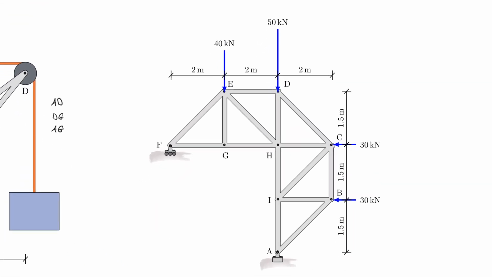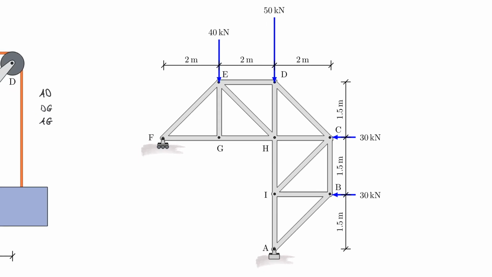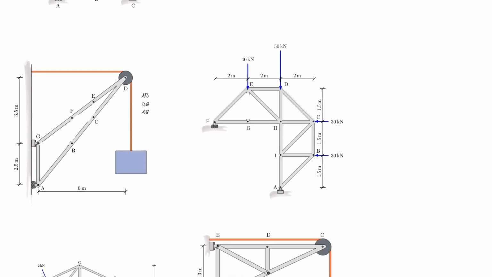That one looks a little bit scary initially, but maybe we can also reduce this. So which ones participate in load carrying and which ones don't? Here, again, I have my parallel ones and the random third one. So let me erase that one. That goes to 0. And I think that's it for this structure. Yes, this is it. Don't get me wrong, there might be another zero force member, but none that jumps into your eye and that you can immediately see.